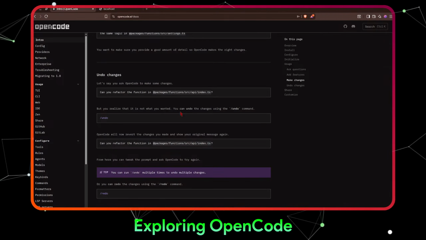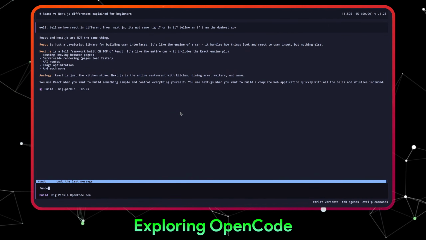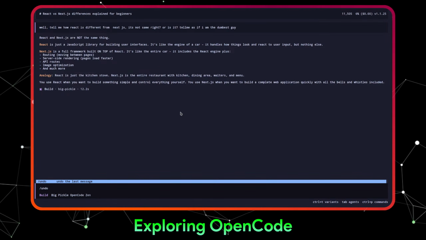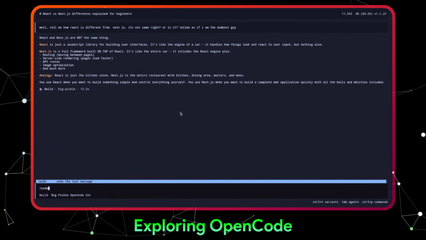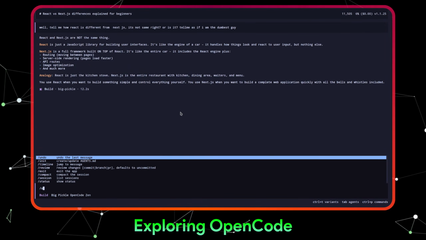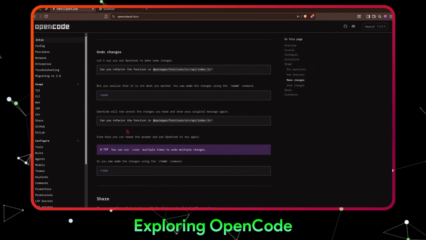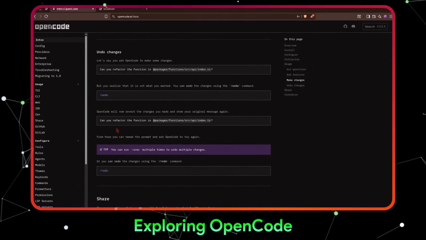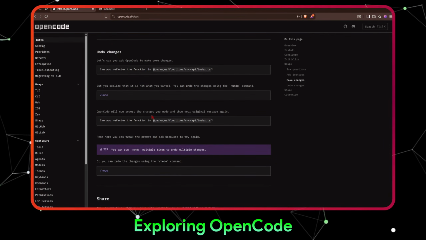All right, so basically this is the beauty, undo. Yeah, so it will roll back everything it did since your last command. That's beautiful. I didn't know that. That's why we are reading, right? And again, we can redo as well. Open code will now revert the changes.